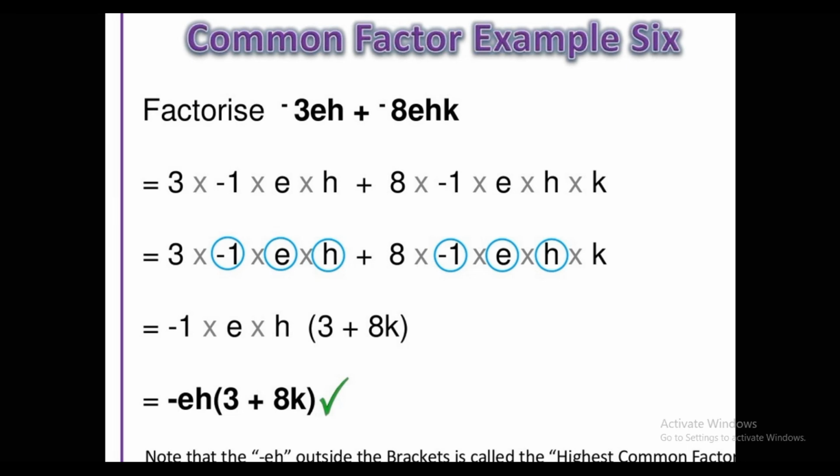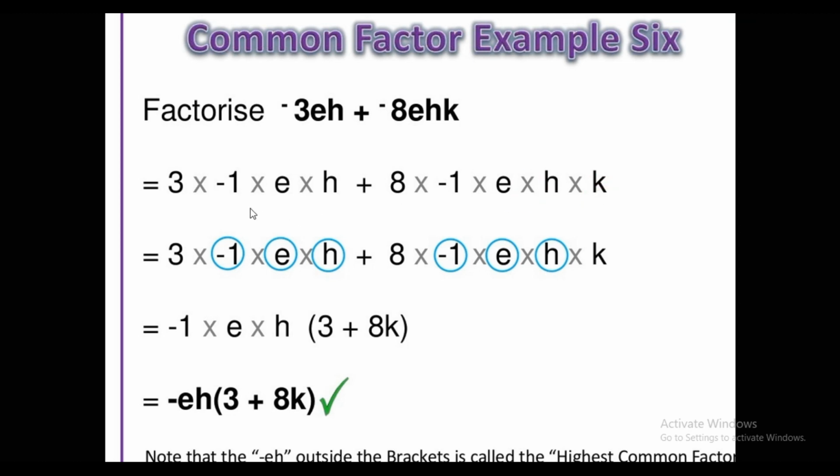We can write, if there is a minus sign, we can write it as plus of minus, but I have made a mistake, I should have put a first bracket here. It would be better. Okay, so there are two minus signs. How can I write it? Minus 3 can be written as 3 into minus 1. The output is minus 3. If you want you can put first bracket here. Minus 8 can be written as 8 into minus 1, and EH can be written as E into H into K.